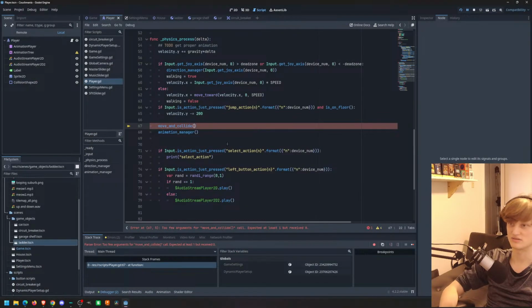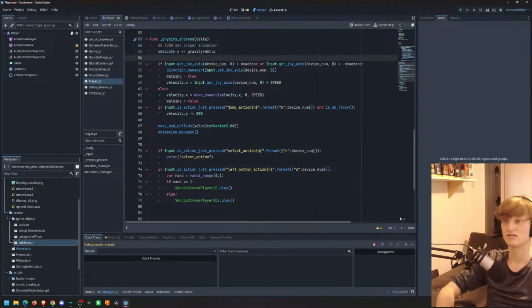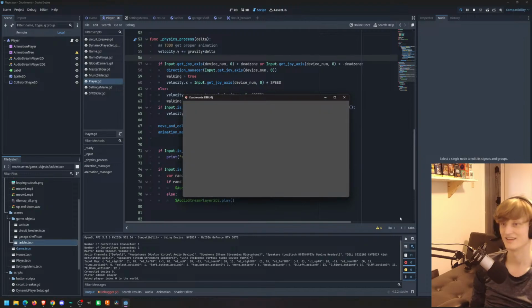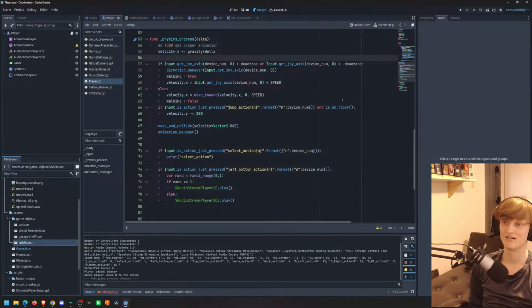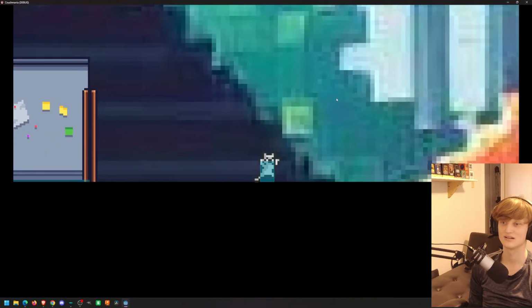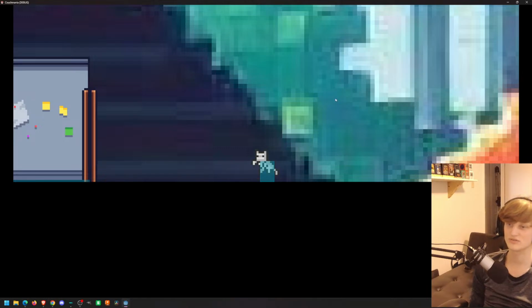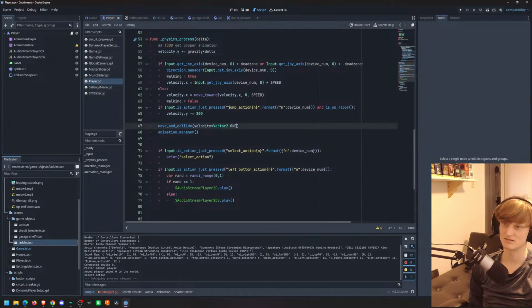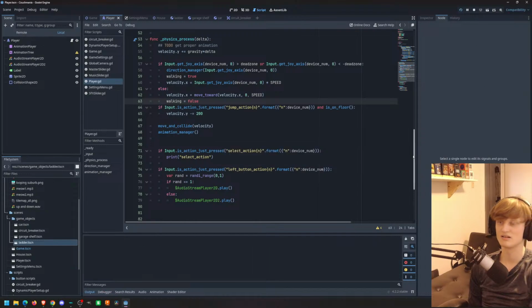I think we want to do velocity times Vector2.ONE. I think that's what we want, because that makes it so it just times it by a vector. Oh, nope, that doesn't work. Oh, what the? I just flung off the world of my game. I'm trying to move. Interesting. If I just pass in velocity, will it do anything? Let's see.